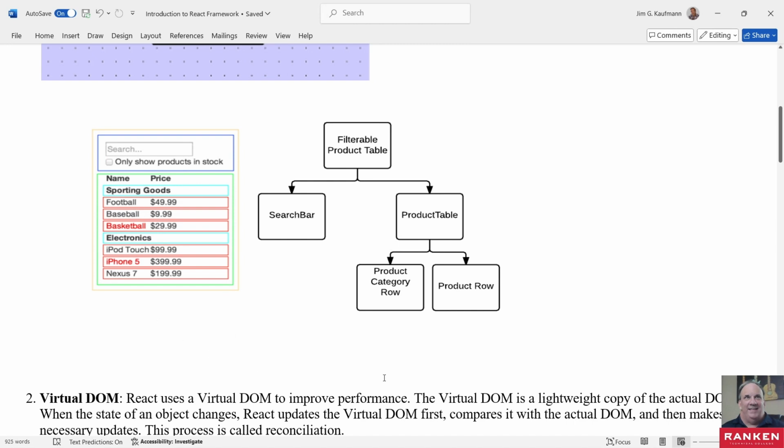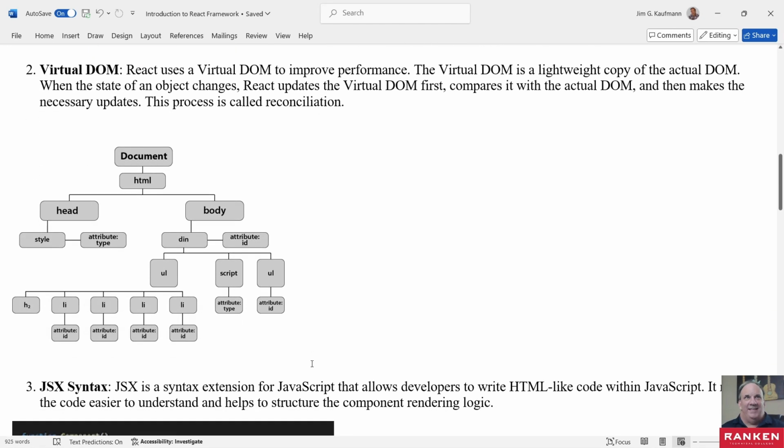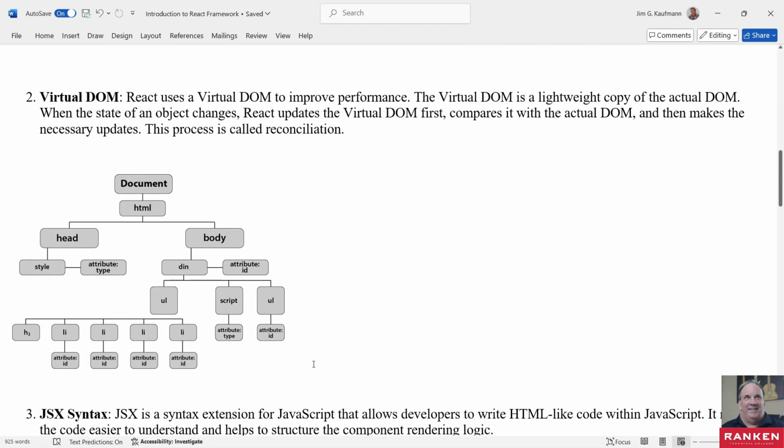So this is an example of using components in a mobile app, and talking a little bit about child components of a parent component. Another key feature of React is that React uses what's called a virtual DOM.